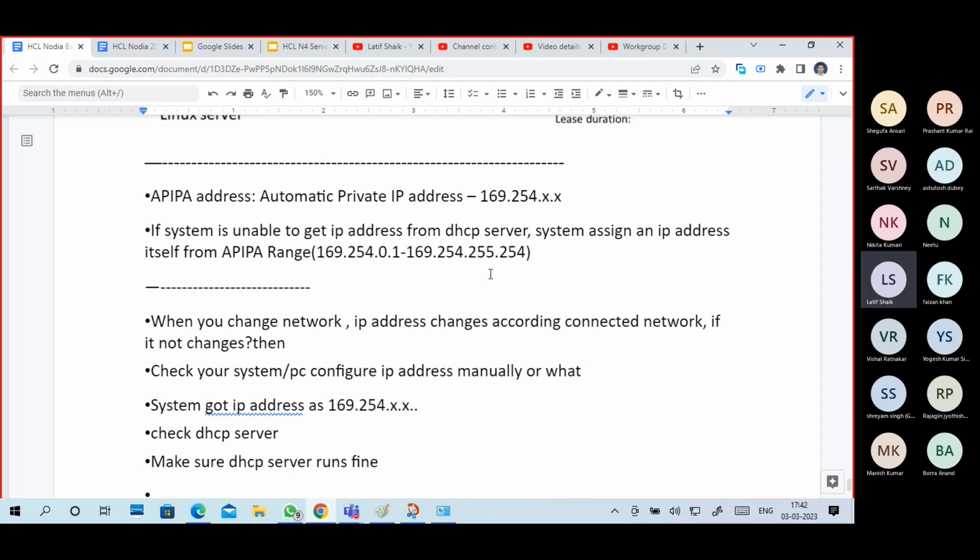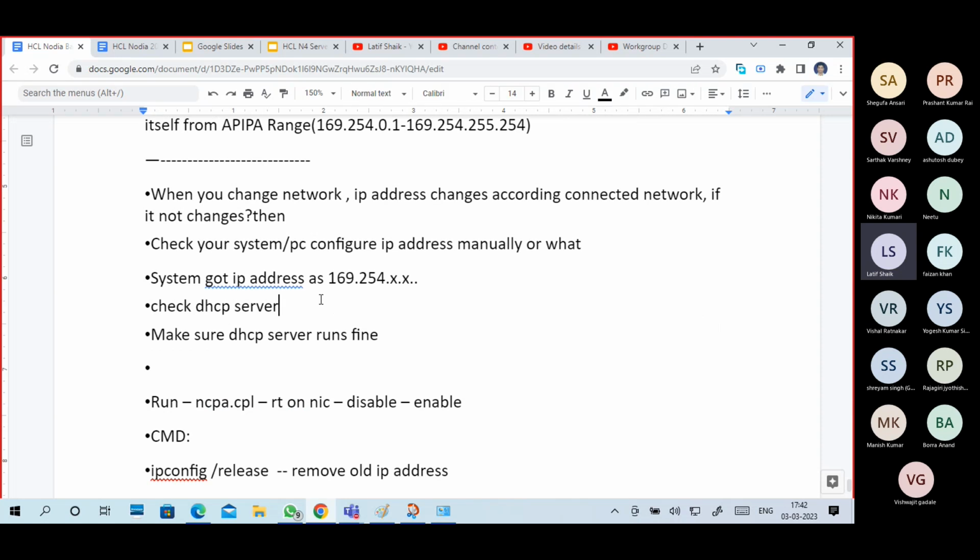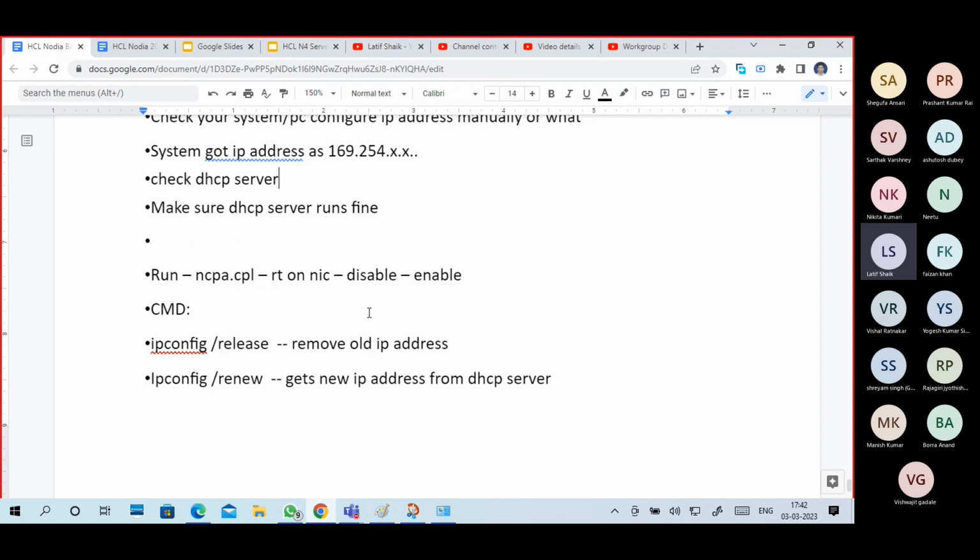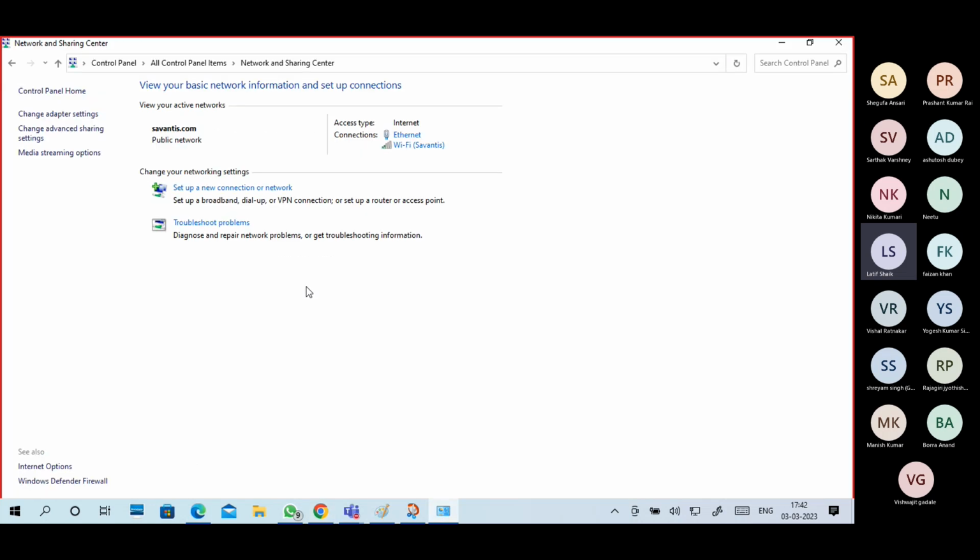So what to do? Check the DHCP server. Check that the DHCP server is available, connected, its services, and do first troubleshooting of the DHCP server. Then we can disable and enable the adapter.